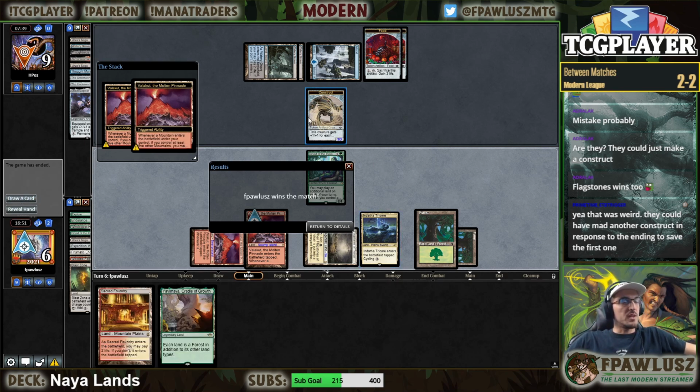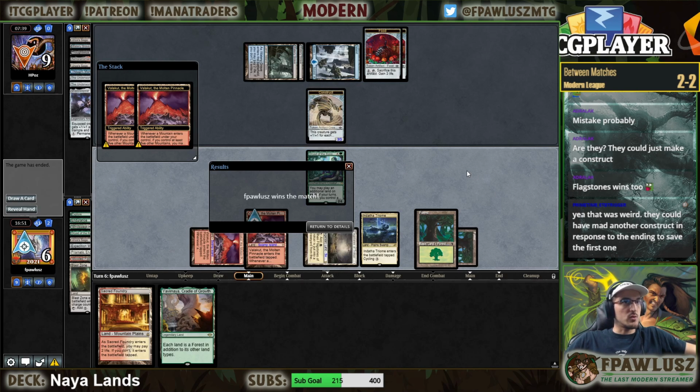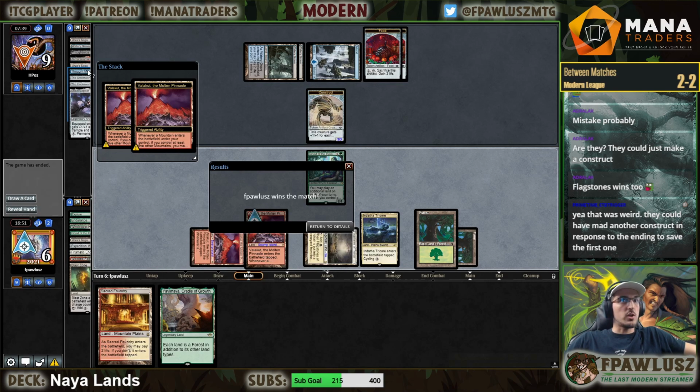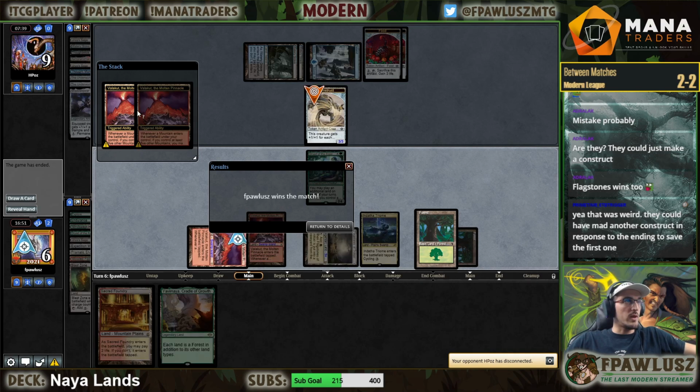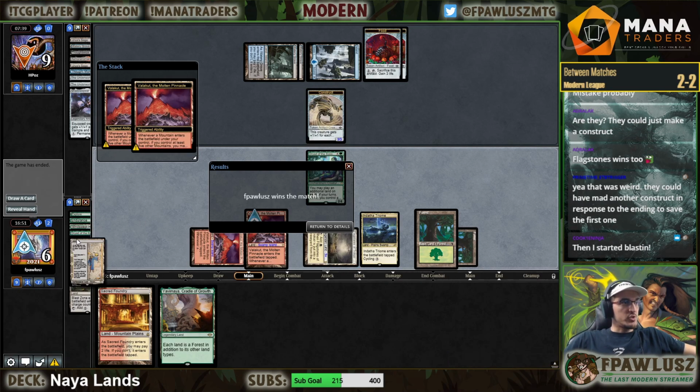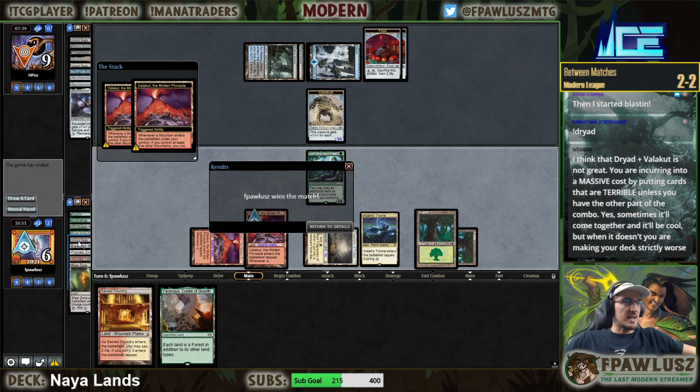I think I like how I played that game. I think I was able to correctly identify what mattered and when. I was able to endure the Daredevil when it was the time to do that. I was able to pace my Blast Zone. I was able to switch gears with the Saga in order to get the second Valakut as opposed to getting the Python Needle to name the thingy. So that was cool. All right, last round.